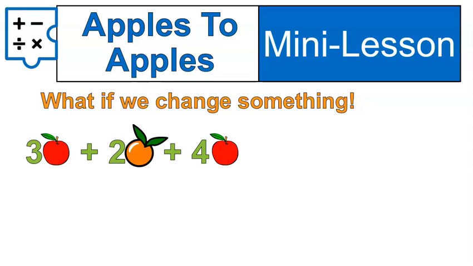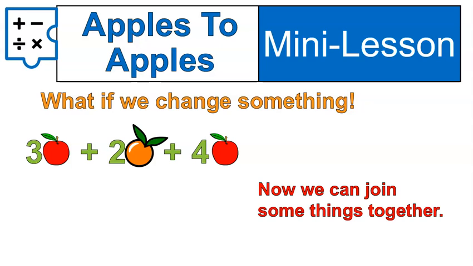Now let's go ahead and change something. Instead of having 3 apples, 2 oranges, and 4 bananas, we're going to have 3 apples, plus 2 oranges, plus 4 apples. Now we can join something together, right? We can join together our 3 apples, plus our 4 apples, and get 7 apples. We can't join together those 2 oranges. We can't say we have 9 orples or aples. I don't know. We can't say we have 9 of those, combining apples and oranges, but we can combine together like terms. We can join apples with apples, and that's exactly what we're doing here.